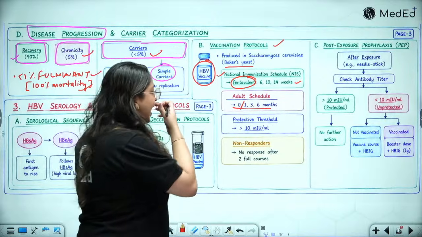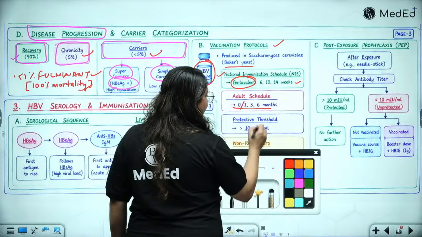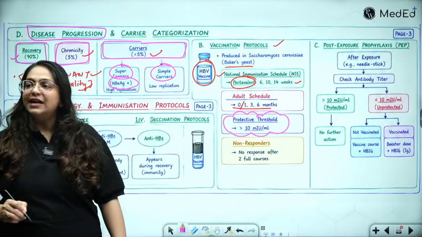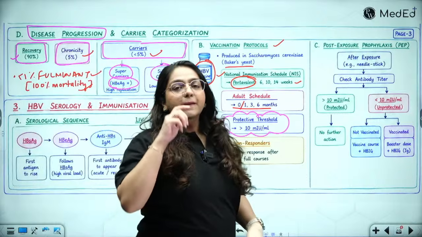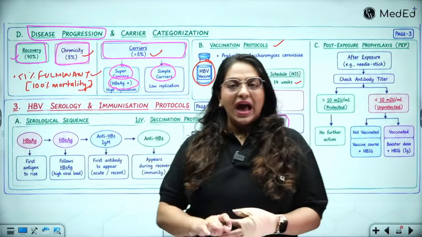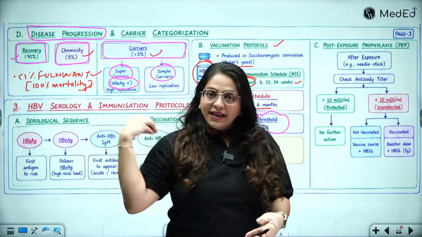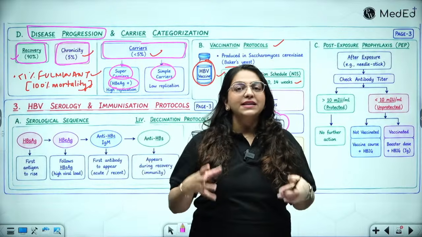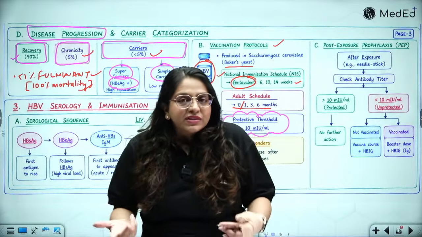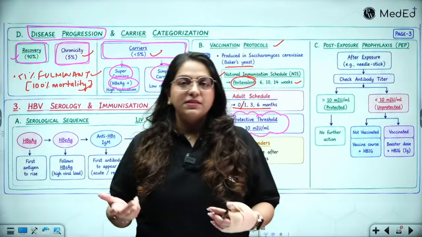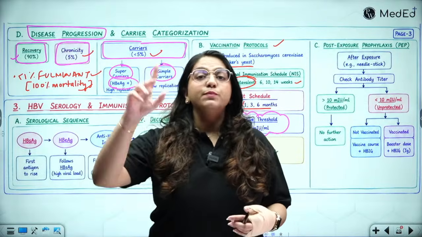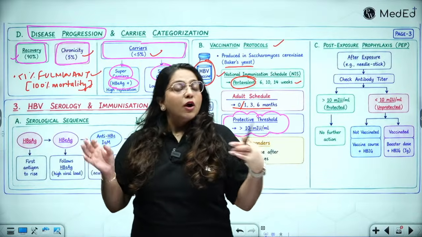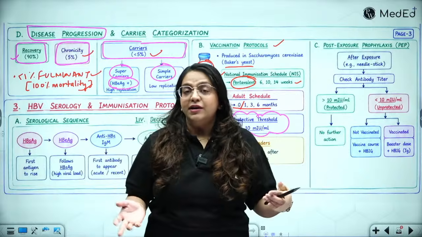Okay. Then we have the protective threshold. This is the most important thing you need to know. There is one thing, which is that you're vaccinated. What does it mean? It is the act of taking a vaccine. You have the certificate, you have taken the injection. That simply means you're vaccinated. Did that vaccine help? Did you even produce antibodies against that virus in the form of vaccine or not? That is protected. So you might be vaccinated and not protected, or you might be vaccinated and also protected. So how do we know that?